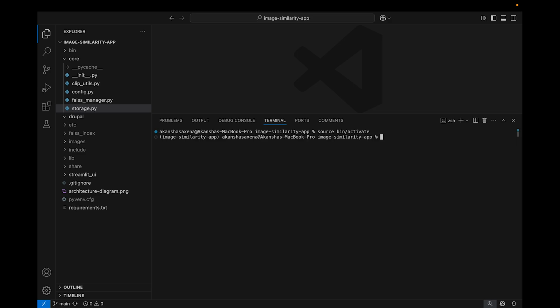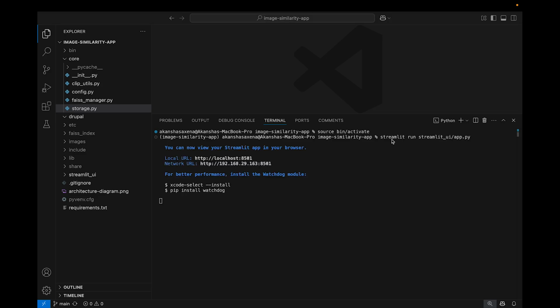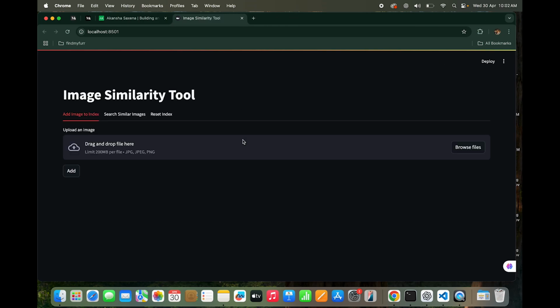Okay, so I'm inside my virtual environment and let me show you what I have built. So let me run it. Run streamlit app, and let me close it. Okay, so this is what we have built.